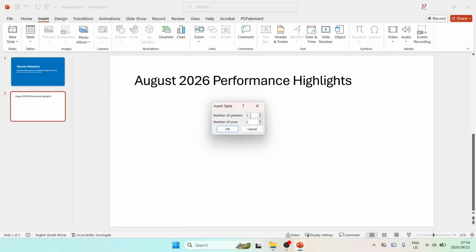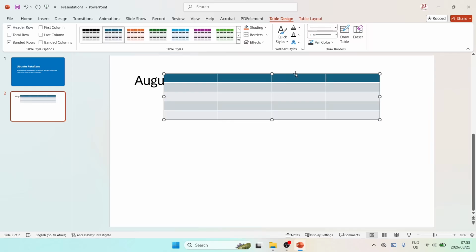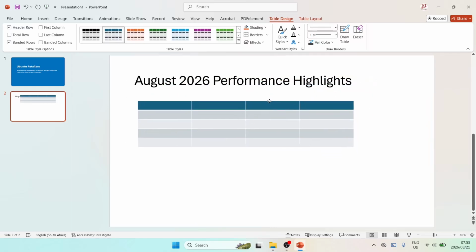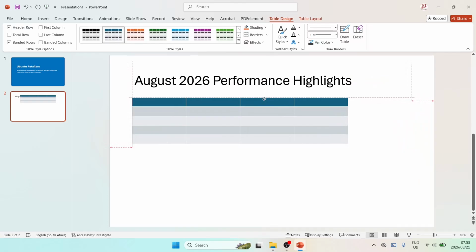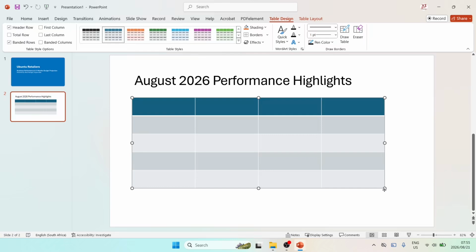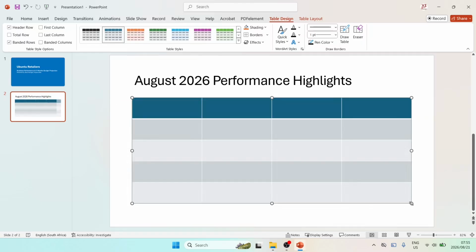Then we're going to choose 4 columns plus 5 rows, because we are presenting our report. Then you can also increase it like this, or you can open it or stretch it like this. Then here we're going to write.